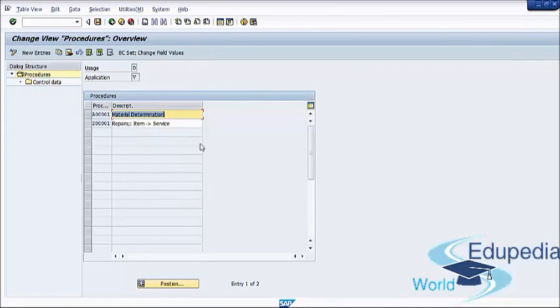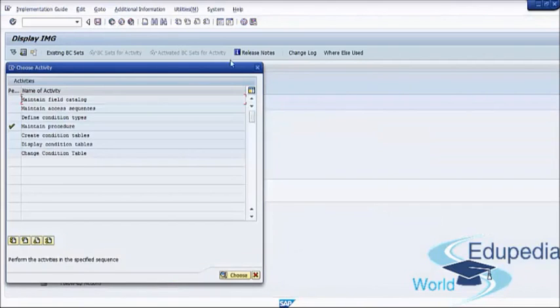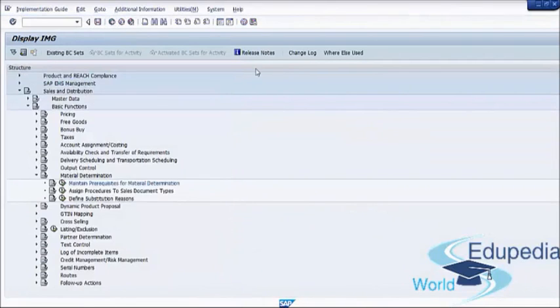After making all necessary changes here, like creating new procedures, changing some existing procedures, or deleting some procedures by pressing the delete button, you need to press the save button and return to the IMG path.